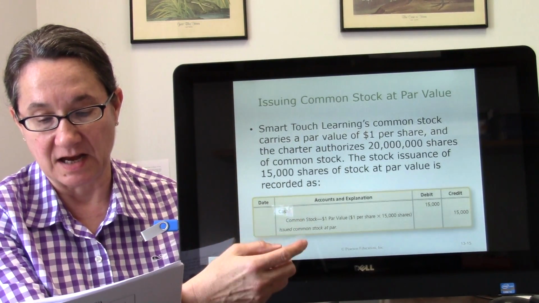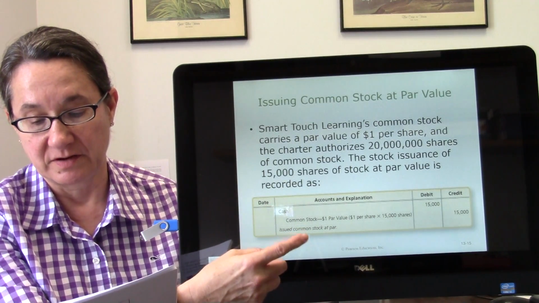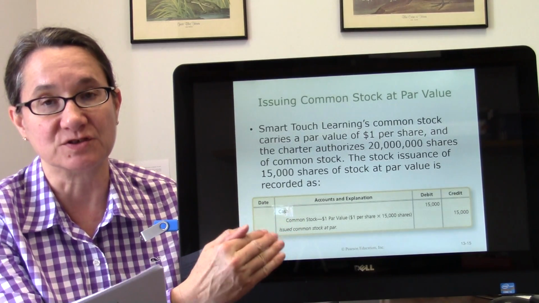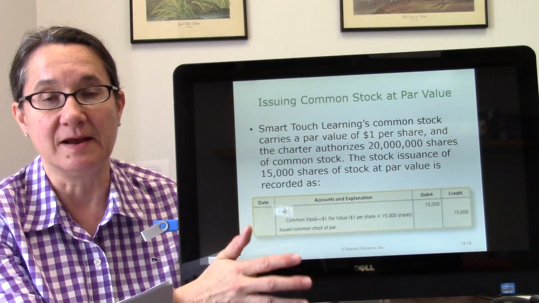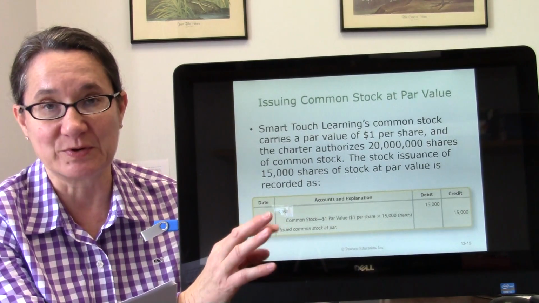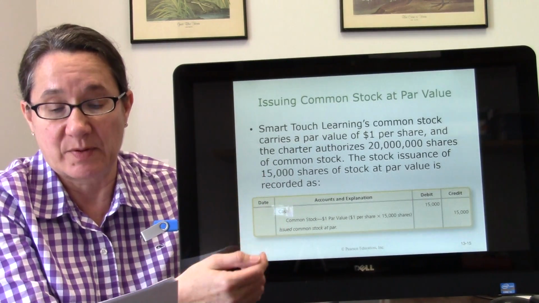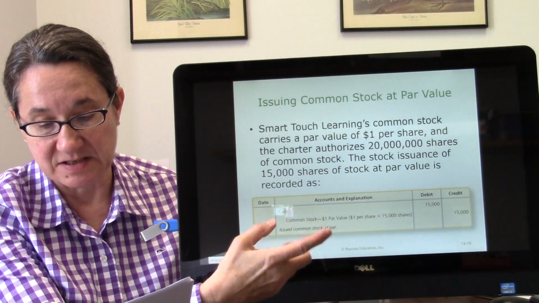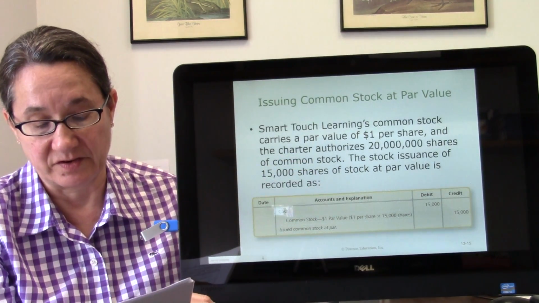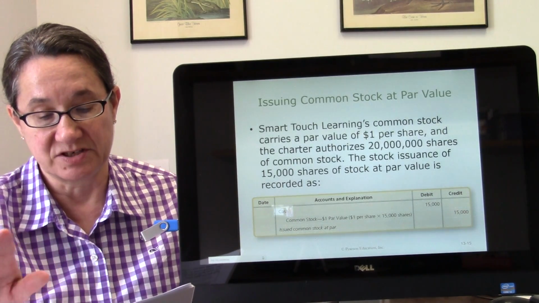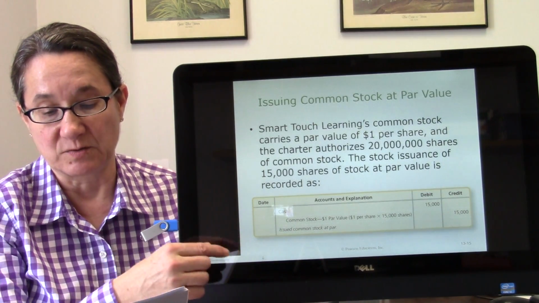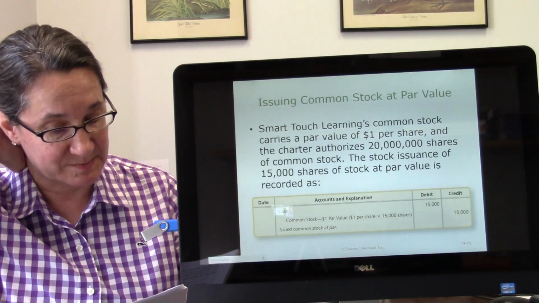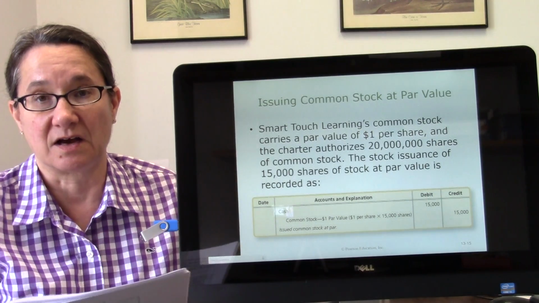we authorize the stocks and we issue it at par value. Maybe that happens, maybe it doesn't. A lot of times this happens when companies first start, right? You've got a small company and you're issuing it to the 3 or 4 people who started the company, and they just issue it out at par value because it's theirs anyway. So you put in cash and common stock, $15,000. So that's just par value, issue it. We're not issuing all of it, right? Because we're authorized for 20 million. We're only issuing 15,000. All right? But it's a pretty simple transaction, cash and common stock.